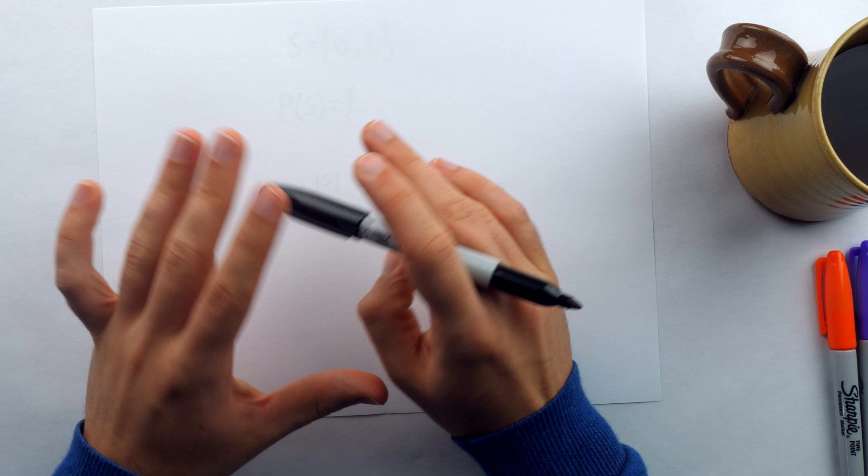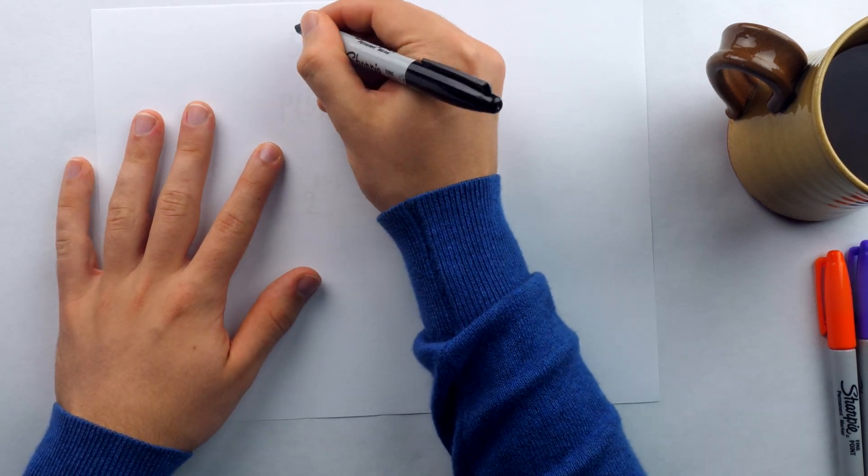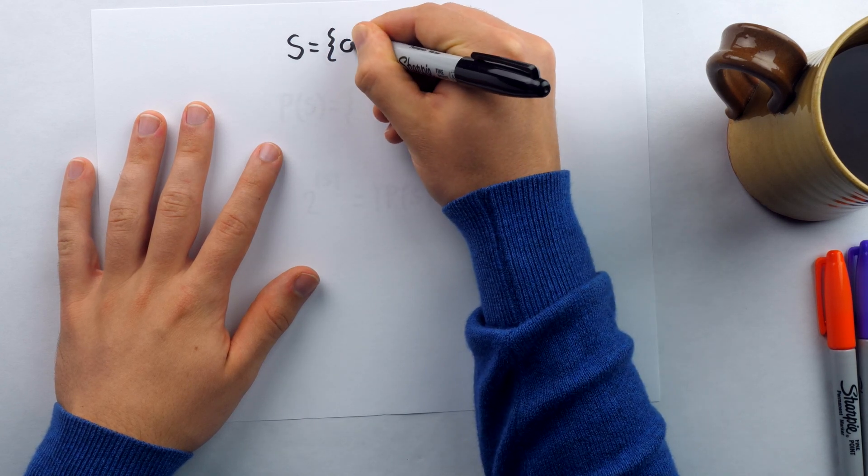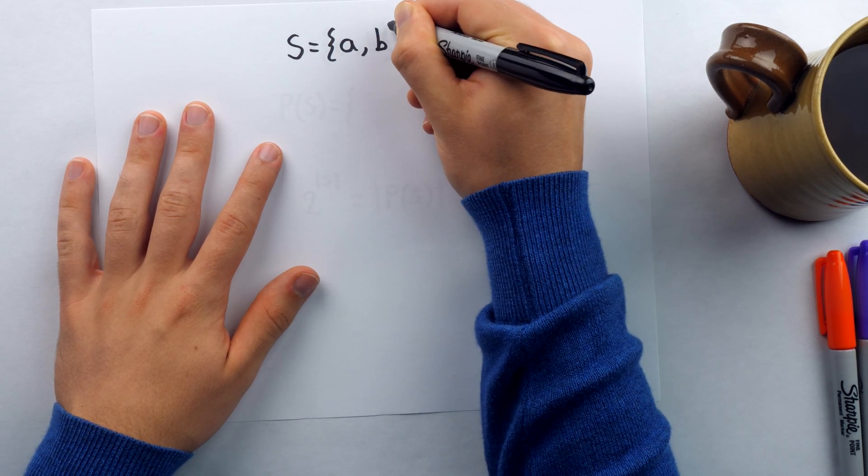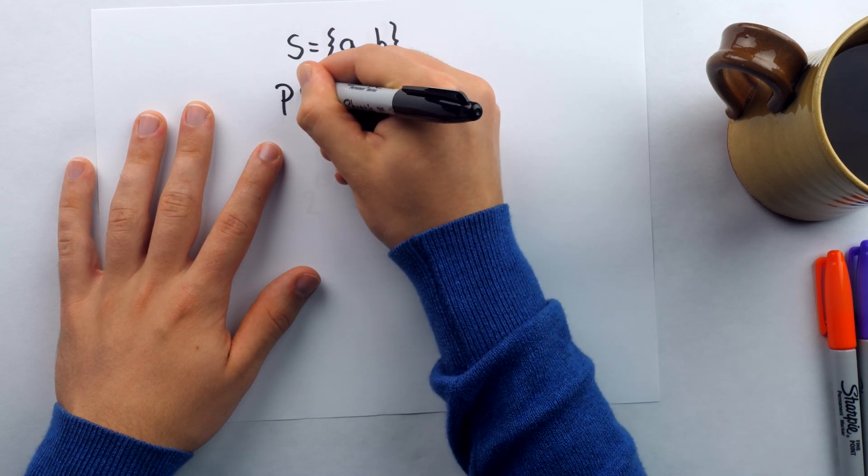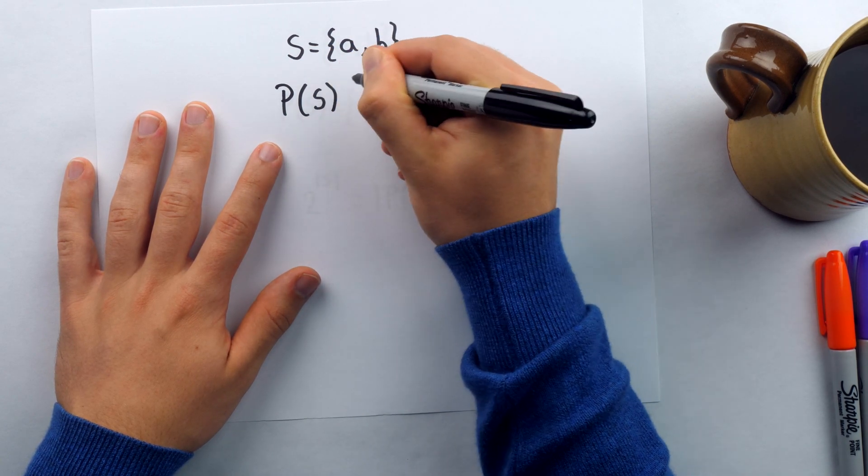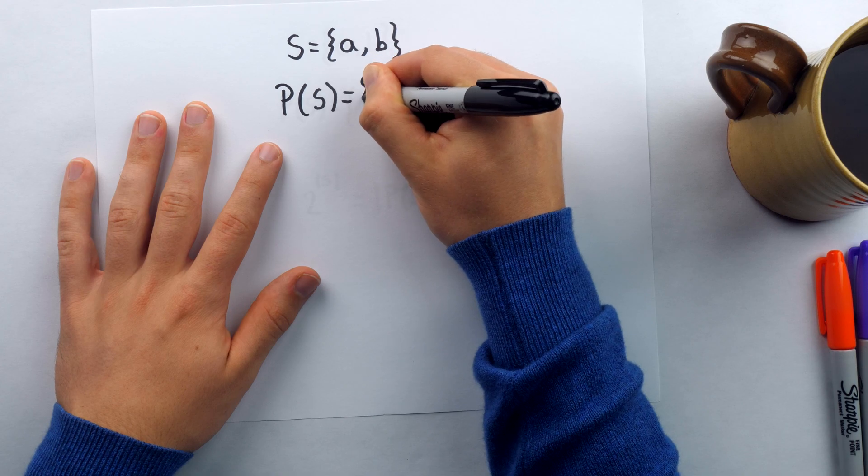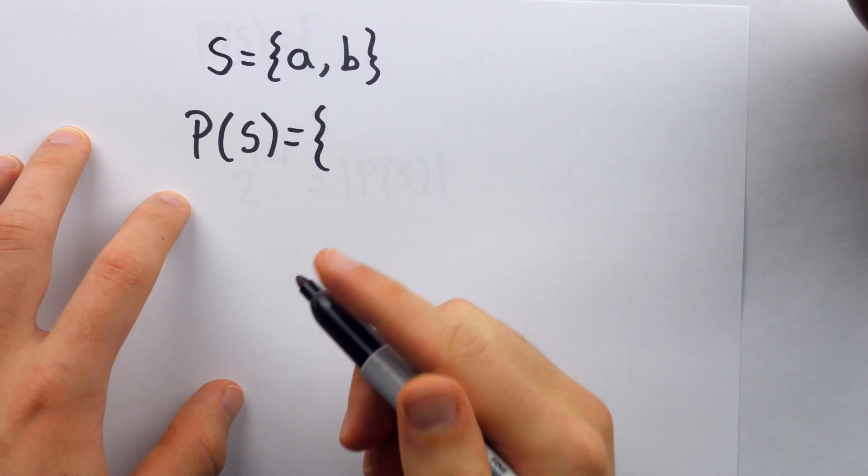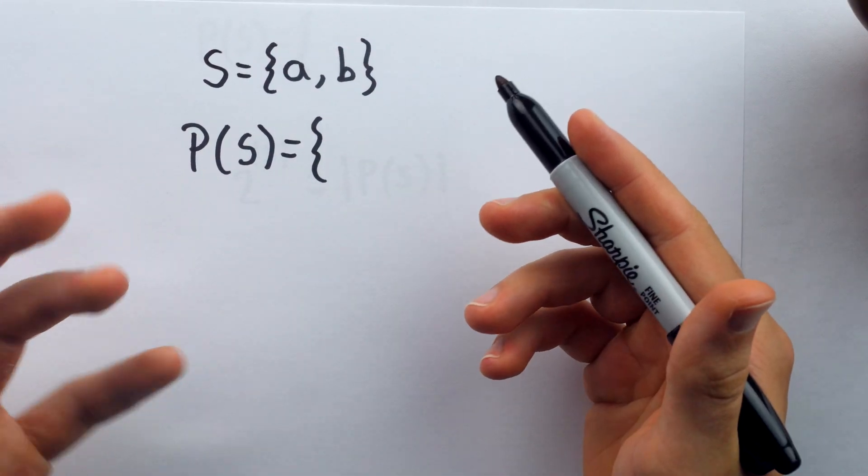Let's begin with just a quick recap on what a power set is. If we have a set, let's say S, consisting of let's just say it has A and B, then the power set of S, which we denote P of S, is the set containing all subsets of S. In this case, the subsets of S are what?